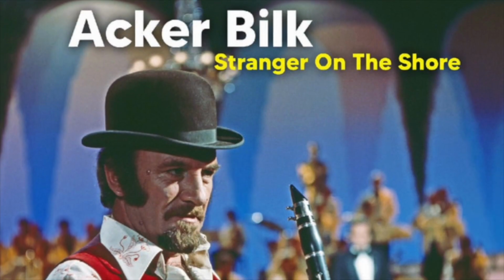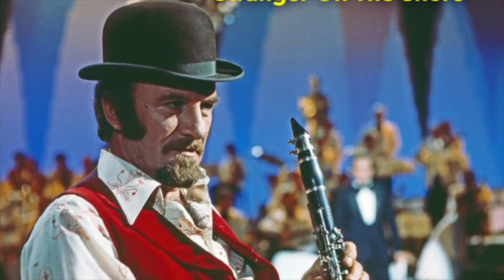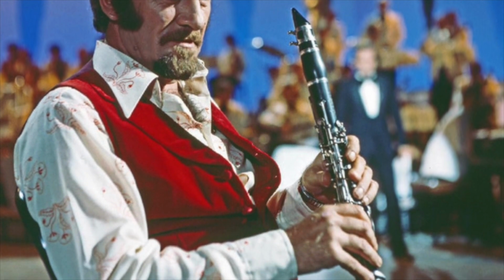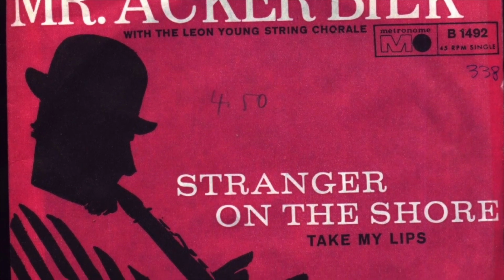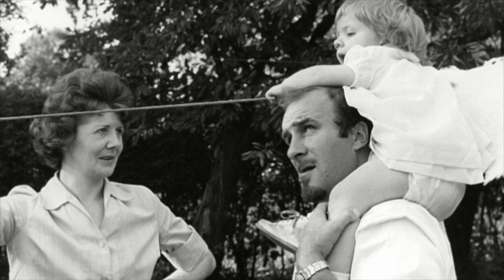Stranger on the Shore, recorded by Acker Bilk, was released in October 1961. It became 1962's biggest selling single in the UK, spending 55 weeks in the chart, though it was kept off the top spot by Cliff Richard's The Young Ones. It made number one in the US, however, and both the single and its accompanying album went gold there. Acker, real name Bernard Bilk, claimed he thought up the song's melody in a taxi. He named this gentle tune Jenny, in honour of his daughter.